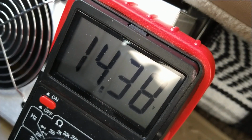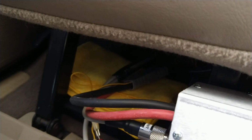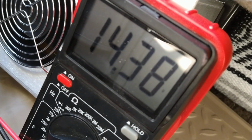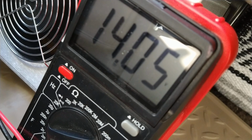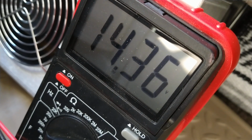I still do have some voltage drop back here, and I think it's because of the wire size. This probably needs to be upgraded, but it's better than it was. So I'm just going to dead key. And then here's under full modulation.